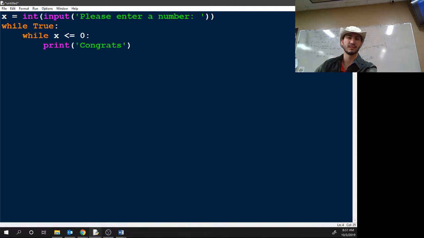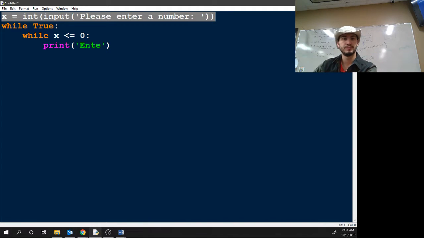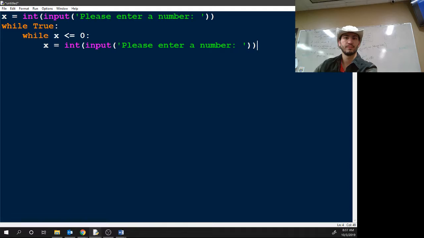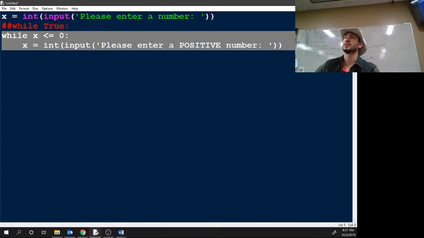Oh wait, no, if it's less than 0, let's do this. Then we're gonna go, please enter a positive number. I've had students that do this, and if you do this, your code never ends, right? And the student added this while true, and if you got rid of this while true, your code is 100% correct.